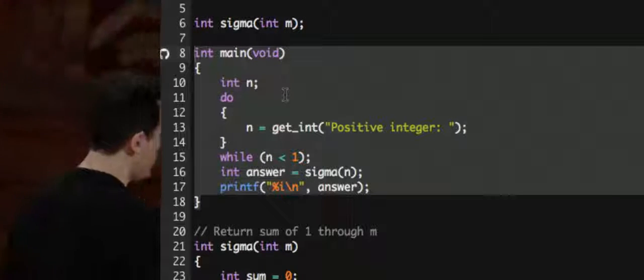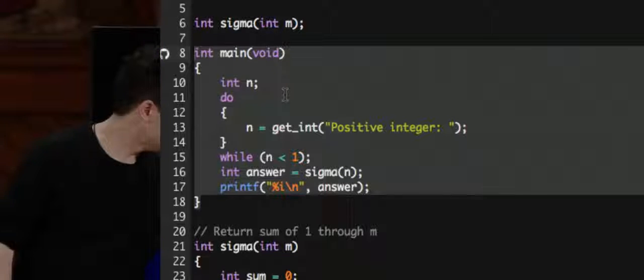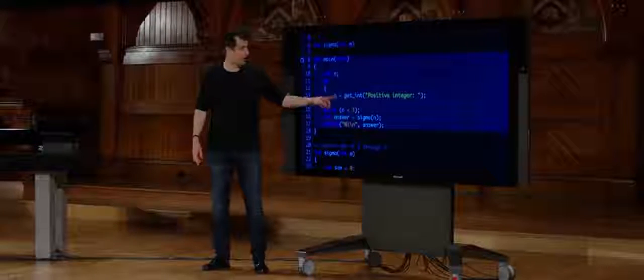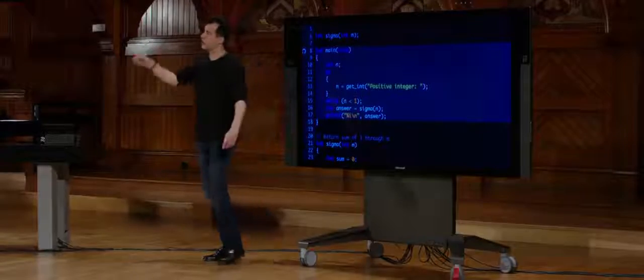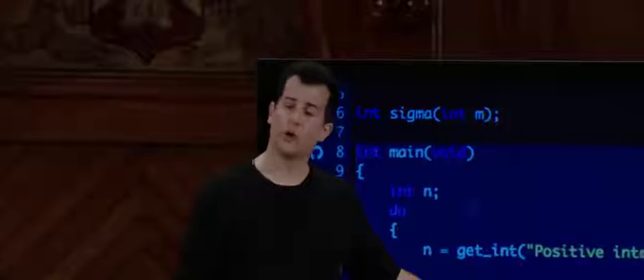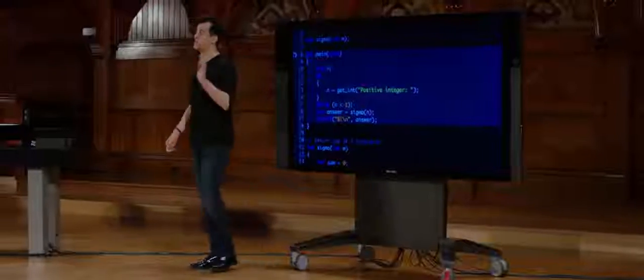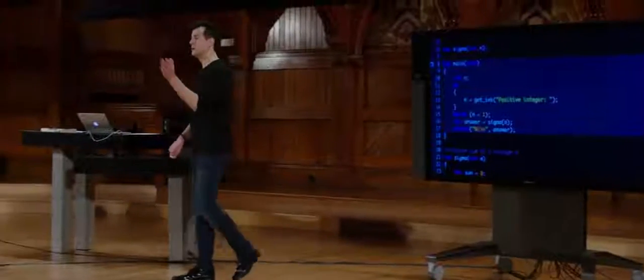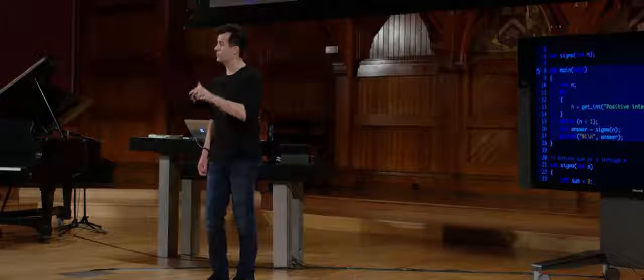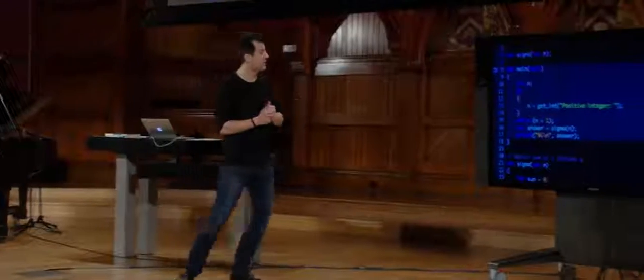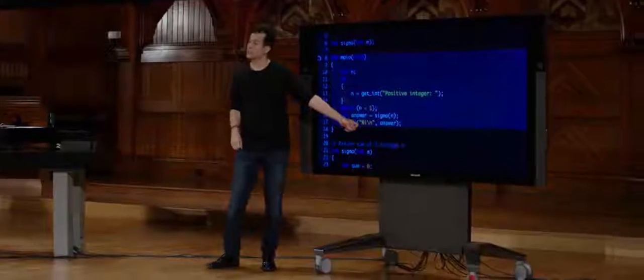And then what do we do with it? We simply pass that value n that the human typed in via getInt to a function called sigma. And sigma is like the Greek character, the capital E-looking character that generally means in math to sum a bunch of numbers, add a bunch of numbers together. So this is essentially a function called sigma whose purpose in life is to sum all of the numbers from 0 to n, or equivalently from 1 to n. So 1 plus 2 plus 3 plus 4 plus ... n, whatever n happens to be. And then via printf, we're just printing it out.